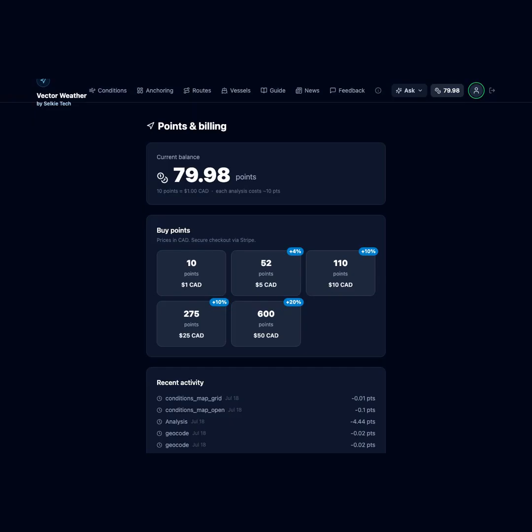Payments go to RO IT Systems Limited, a Canadian limited company. Charges are normally applied when an action completes. Check the activity list if you need to confirm a completed charge, cancellation, or refund. Use the live billing page as the authority because packages and point values may change after this video is published.